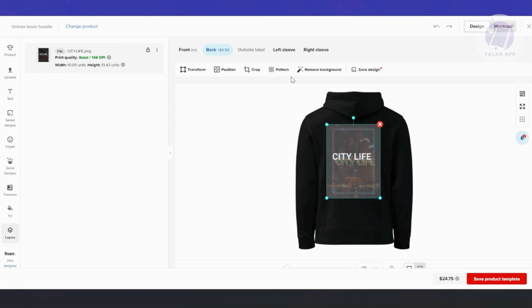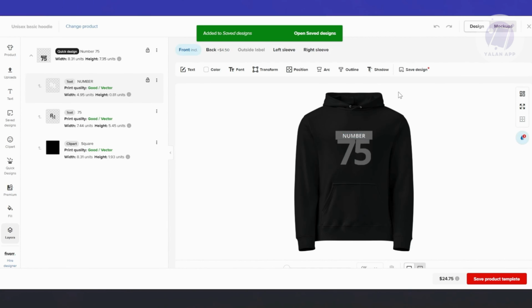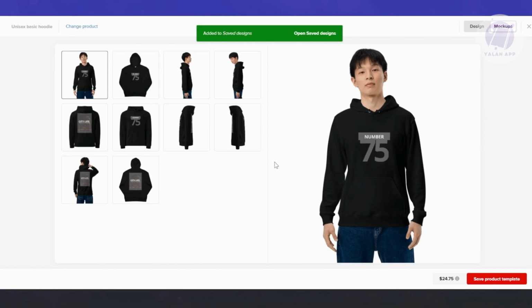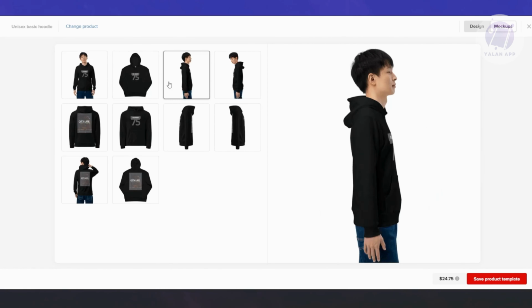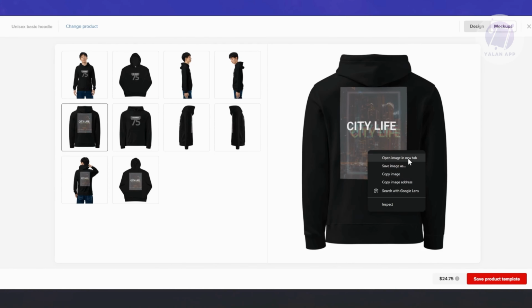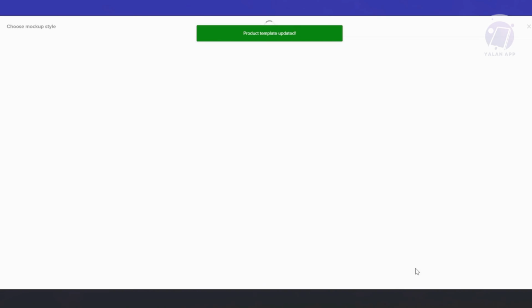Now, also, by the way, in here, you could go and click on Save Design as well. And it's going to save your design just in case you made changes like in the front here. As you can see right now, you could just save your design for later use. But yeah, let's go ahead and go to mockups here so that we could see how it's going to look. As you can see right now, starting mockups. See, you can even right click on it. You can go and click on save image if you want. So you can save project template here. We are good. You can go and click on download mockups.